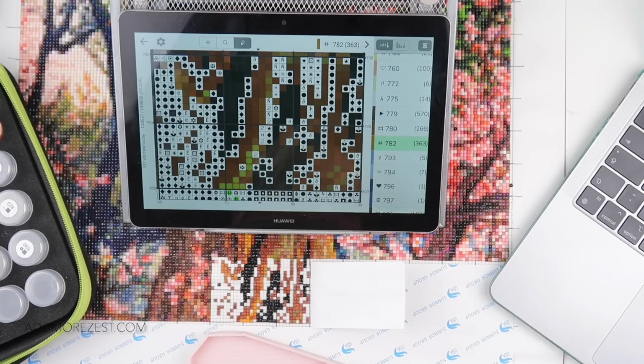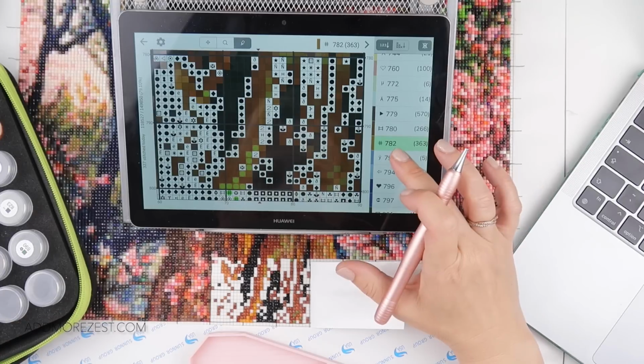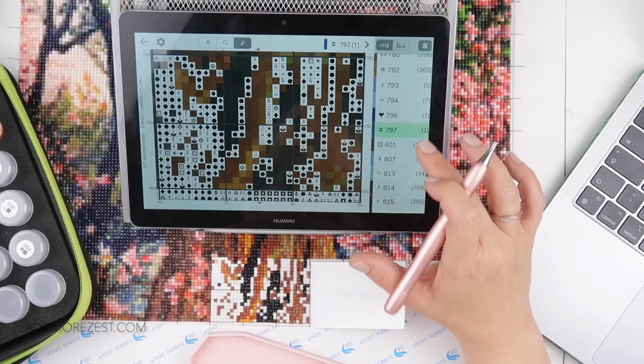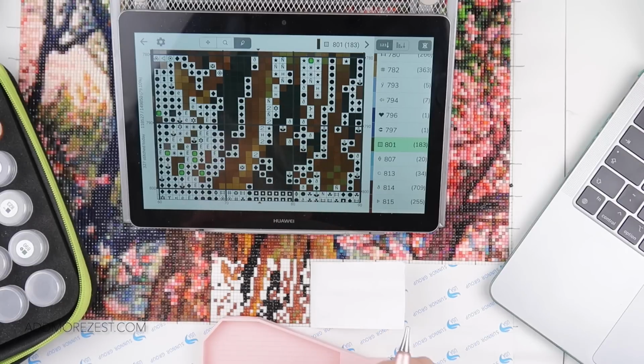Anne-Marie, she says, hi Rebecca. She says, that looks absolutely gorgeous. Thank you, Anne-Marie. It is definitely taking shape.